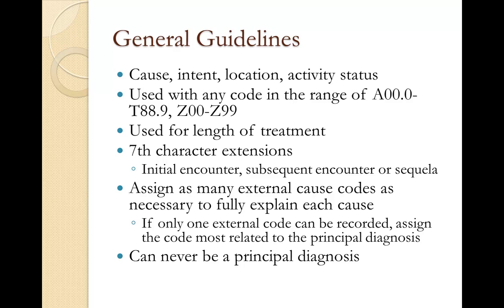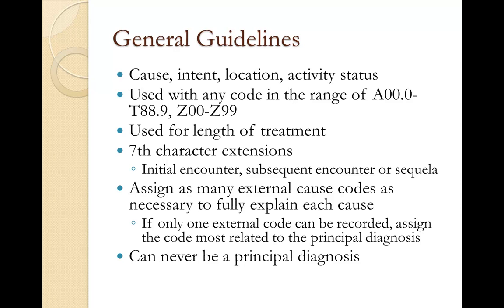So they can be used with the whole range of codes, and a new change here is that these codes are actually used for the length of treatment. Those of you familiar with 9, typically your E code was just coded on that initial encounter and then you never saw that E code again. Well, now the cause, or intent I should say, is coded for the length of the treatment. So if a patient comes in after a car accident for whiplash, let's say, they get the E code for the transport accident, they're discharged and they come back 2 weeks later because they're still having problems. They get another external cause code in that case.